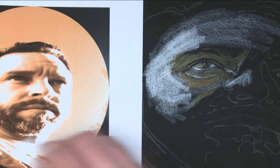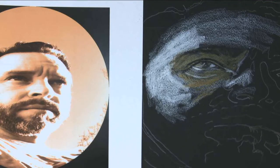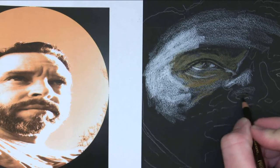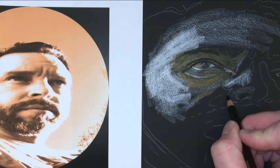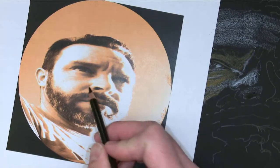So my whole face, my entire face, is going to have lightness. But I want to use the black to define the darks before I go around them with the lights. And that's the best procedure to start the values. In here I got a little bit of a black. It creates the dark crease around the edge of the nose.